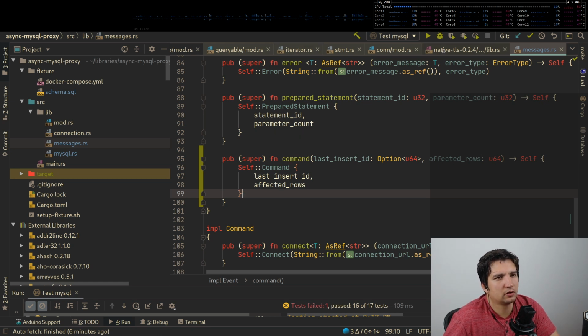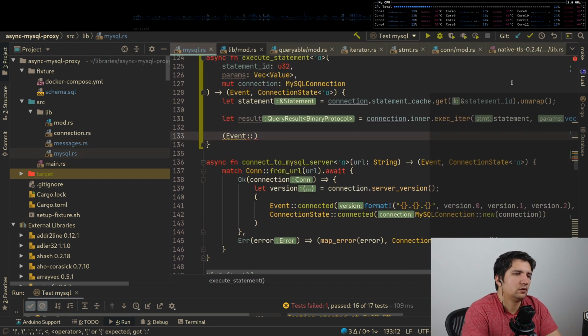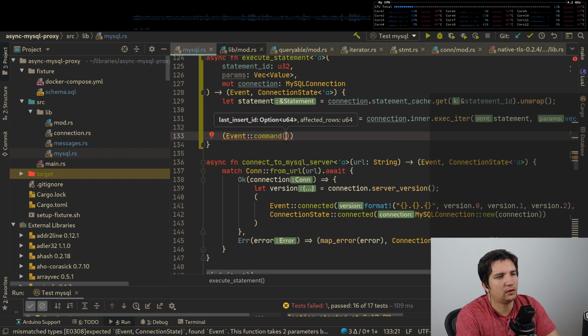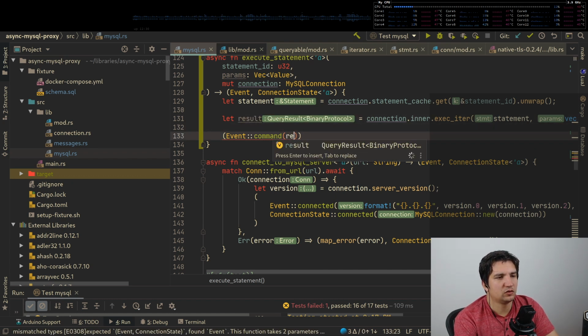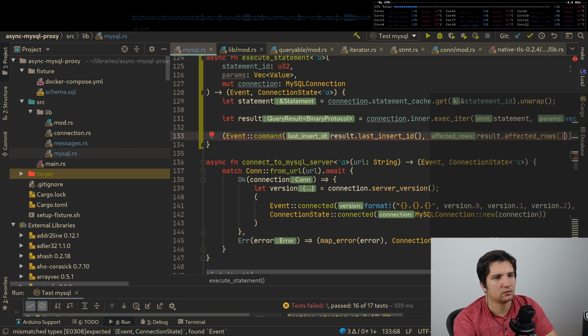So now I can go back in here, and I can specify that the event of the executed command on MySQL side is gonna result in result last insert ID and result affected rows. So this is quite good.